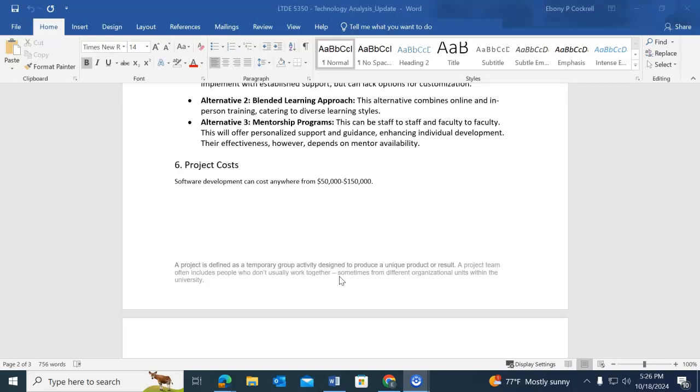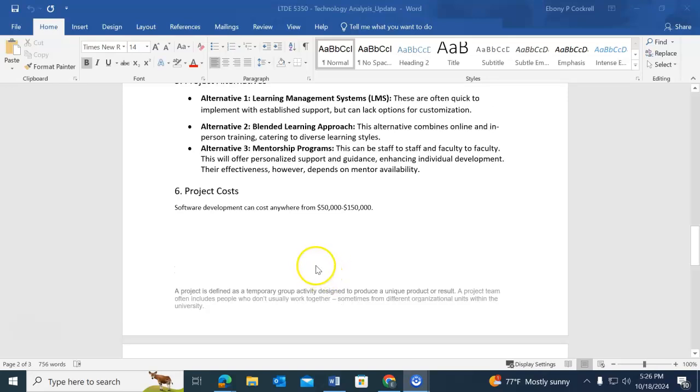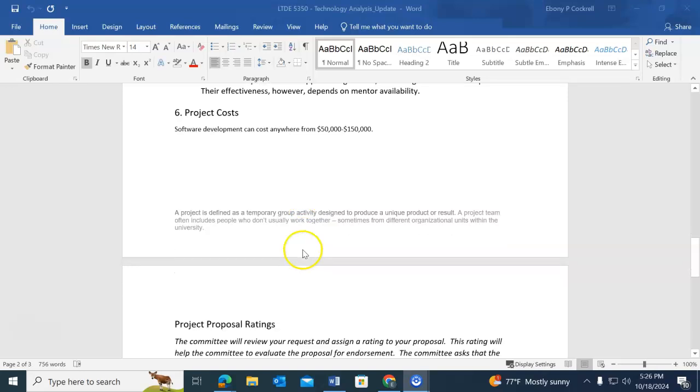On the high end, it could cost $350,000. So, in efforts to reduce those costs, we could implement the LMS, those learning management systems, because it incorporates things that we already have, so that could reduce costs even further.